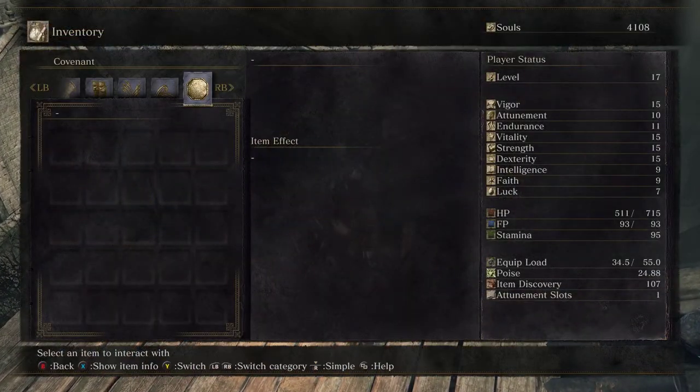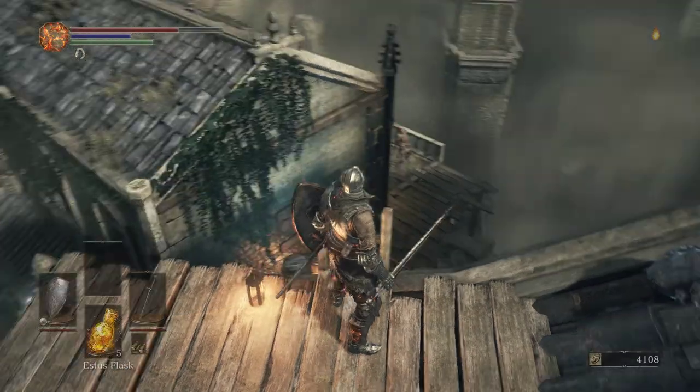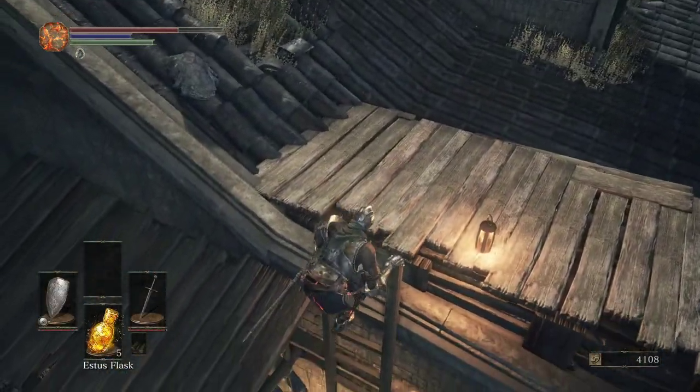Now we can read the gem. Maybe that's a gem of infused titanite. Forged the weapons of Lothric foot soldiers, used to create raw weapons. And we know what raw weapons are.